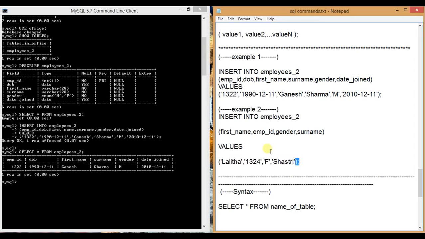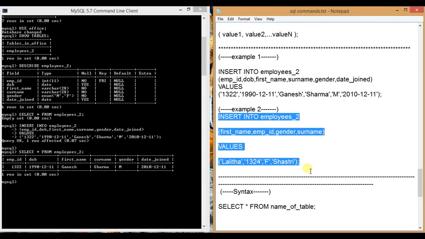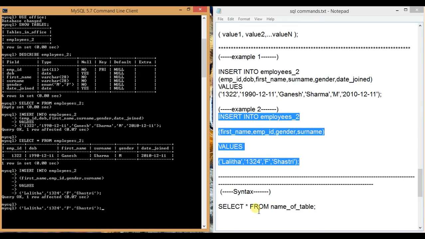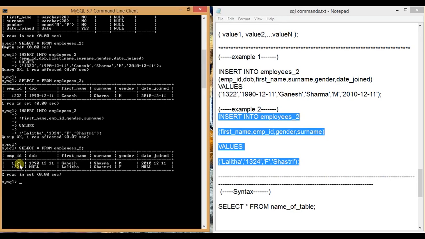Now I'll show you this. As you can see, employee ID 1324, DOB null, since we have not entered any value. First name Lalita, surname Shastri, gender F, date joined we have not given any value. So this is how it works.